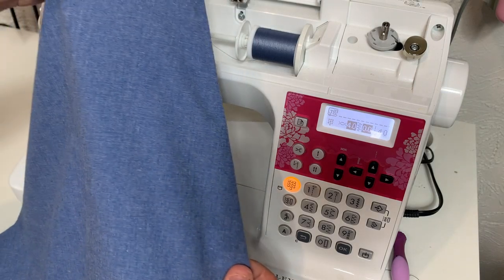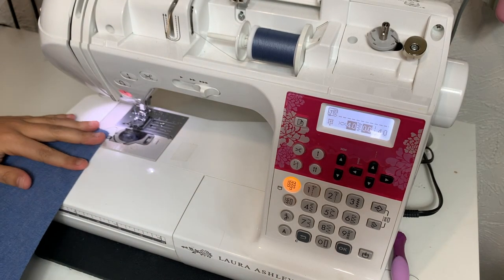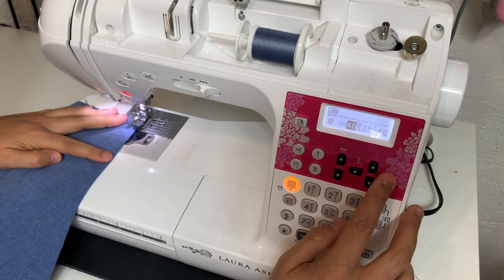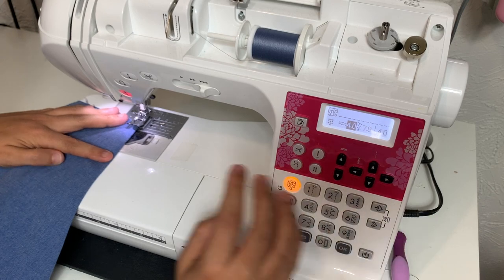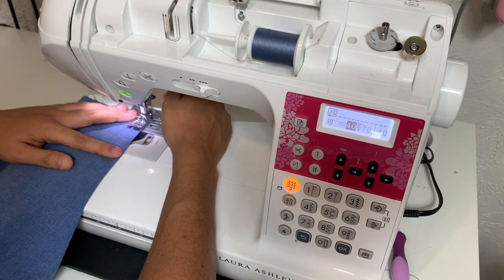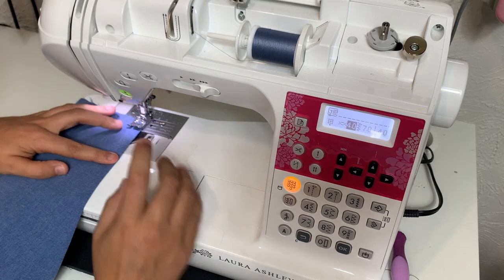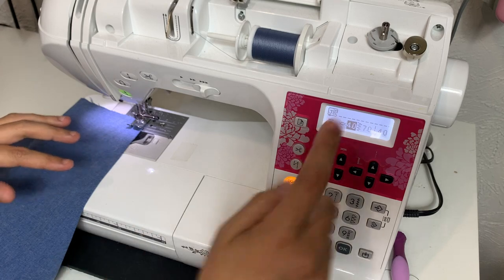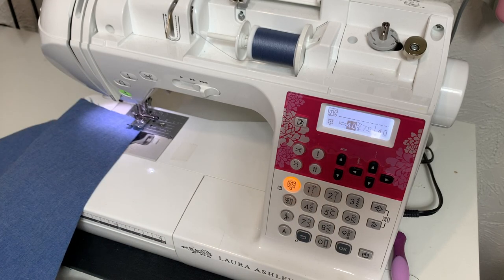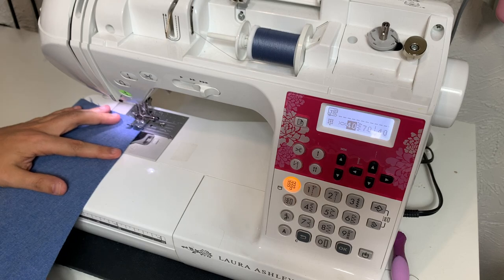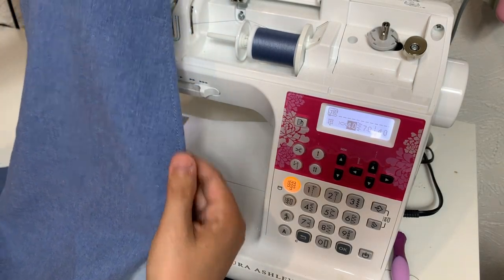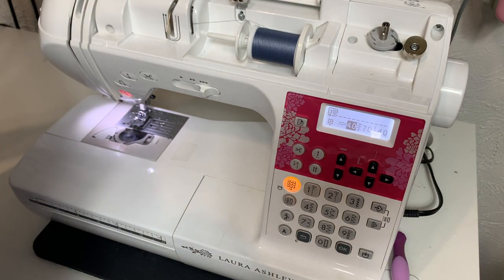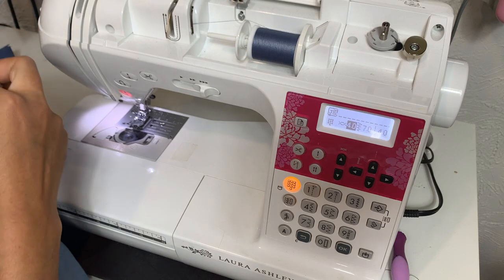Okay. Pressed. And now we are going to edge stitch and that is stitching very, very close to the fold. So I'm going to pin mine all the way to the right. And I also like to put my, anytime I'm doing stitching that will be visible, I like to put it at a larger stitch length, just because I think it's prettier. And you can barely see it because my thread matches so well, but that's okay. I know it's there.